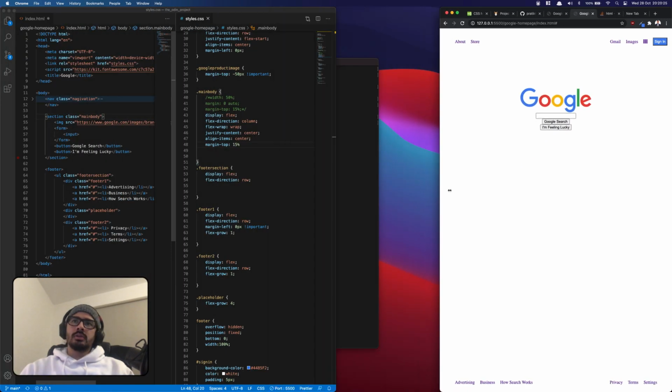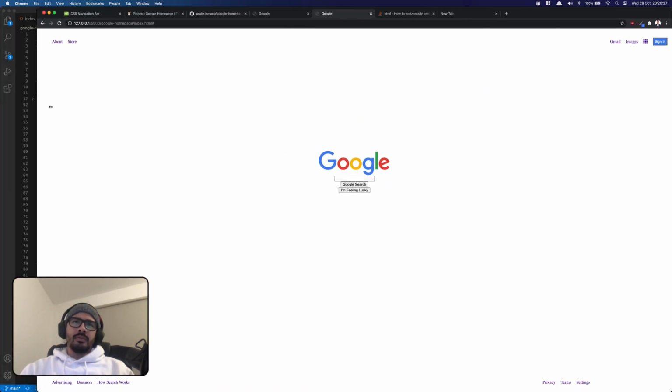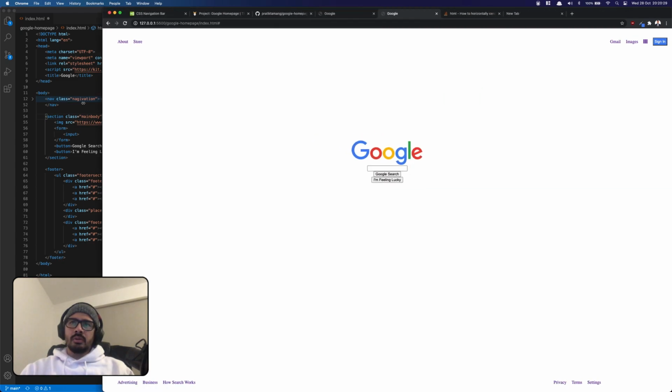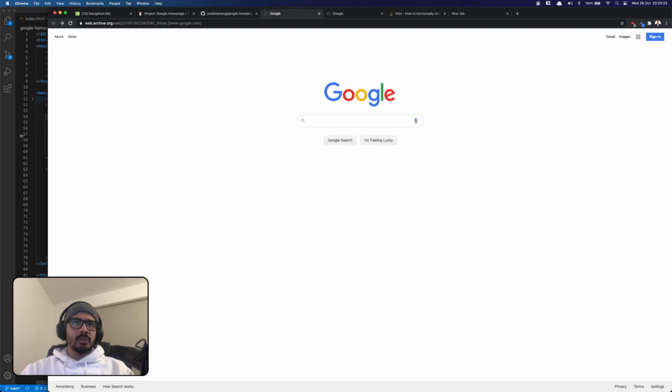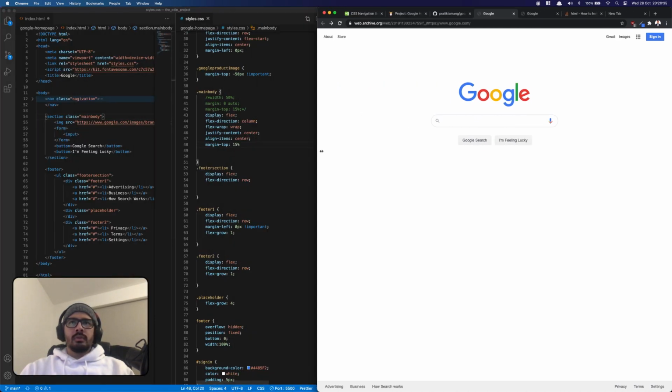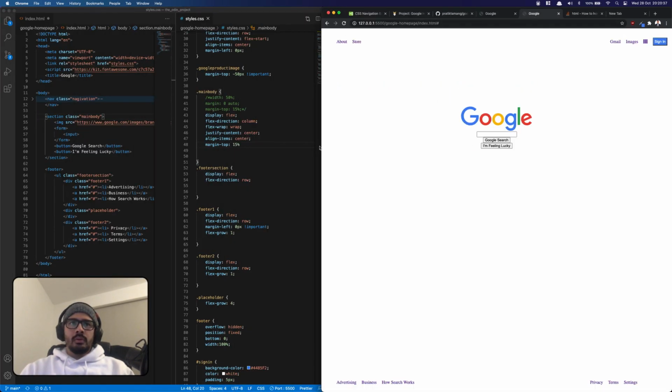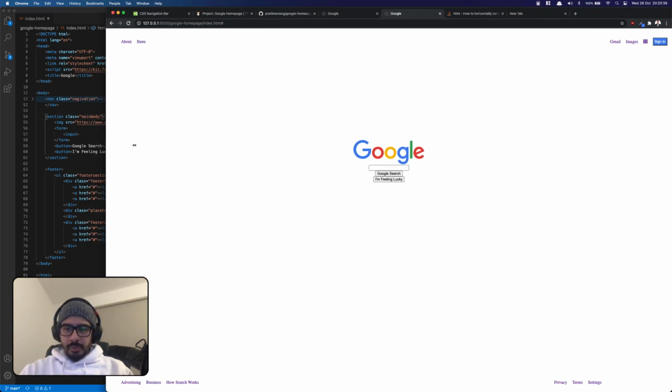Yeah, that's amazing. Although I don't like the fact that it moves upwards, because the Google one doesn't do that. It just stays here. This one just moves laterally across the page.